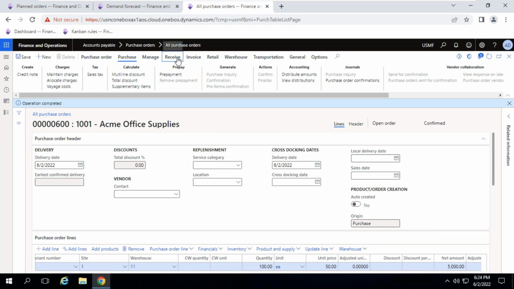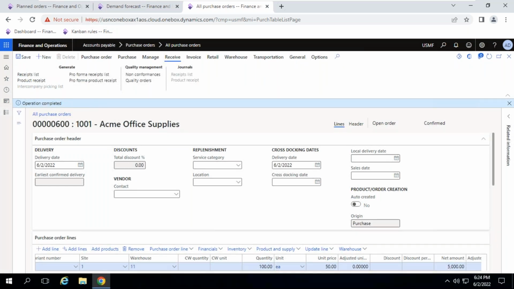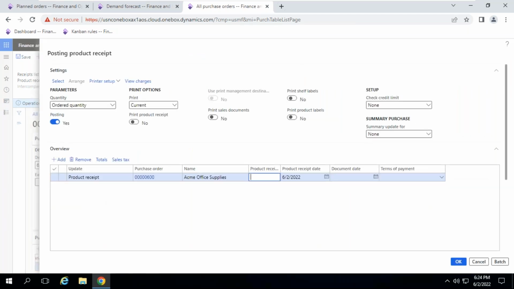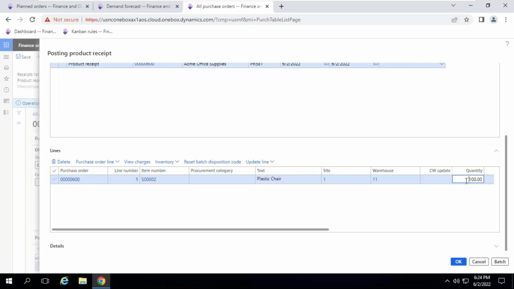Okay, now I'm doing product receipt quickly. So I'm entering the product receipt number. I'm not doing product receipt for all the quantity. I'm doing it for 12 quantity. Click OK.